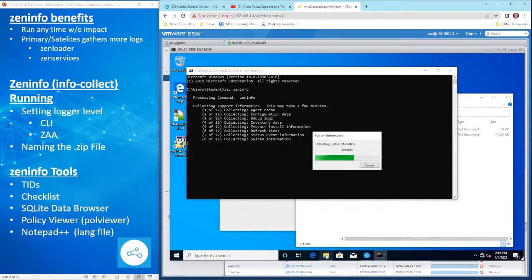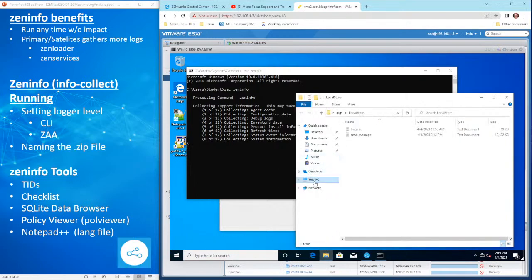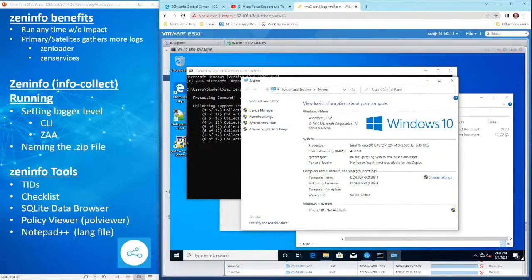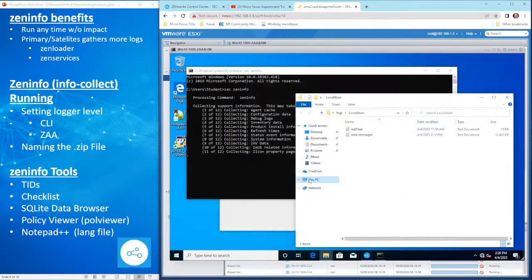Let's look at a couple of things while we're here. If you have any questions along the way, please shout them out. Let me know. This is desktop, so the computer name is desktop 8QT382H. It's not in a domain, it's just in the workgroup, and we're logged in as student here.